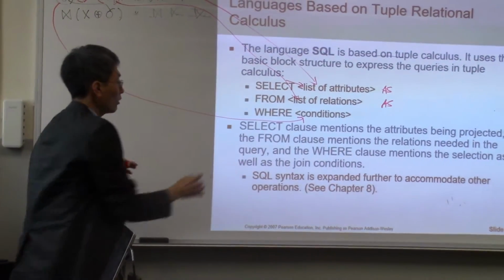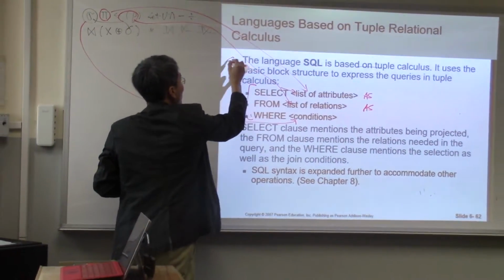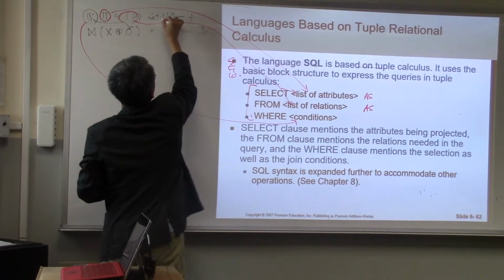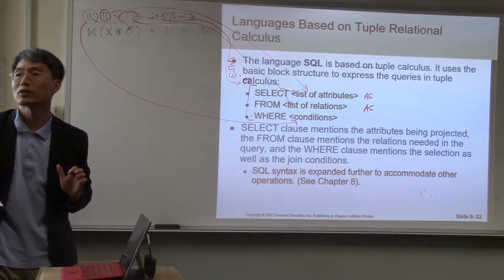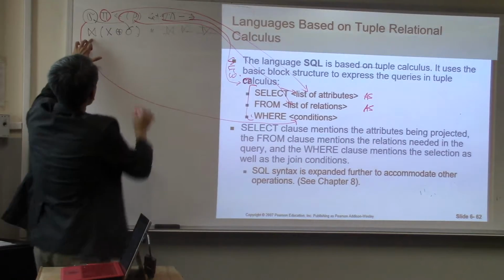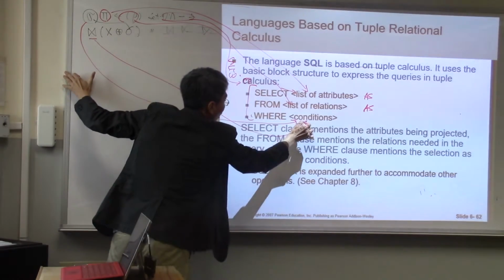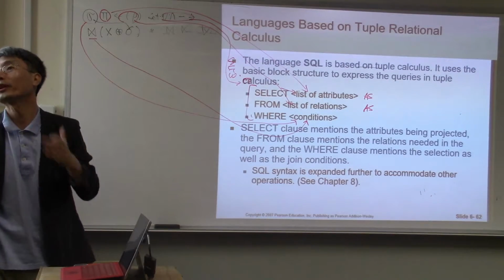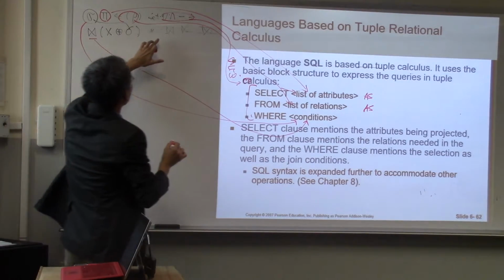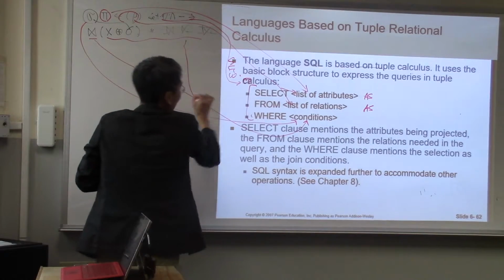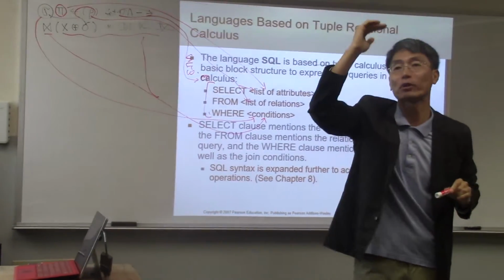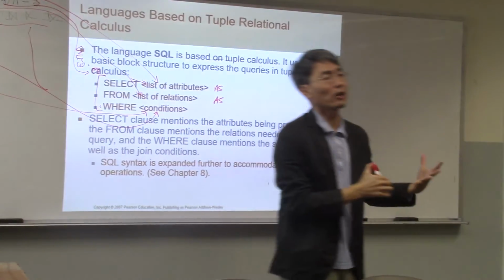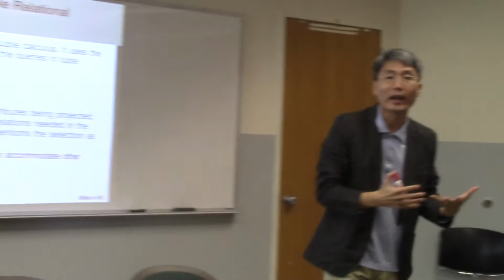And set operation, you can combine two select from where clauses. You can apply it over here between two SQL statements. Okay? And also join. Join is the condition in the where clause. It's a join condition. And all of these are here. So SQL is nothing but a high-level programming language. Relational algebra, relational algebra expressions and relational calculus are not languages.